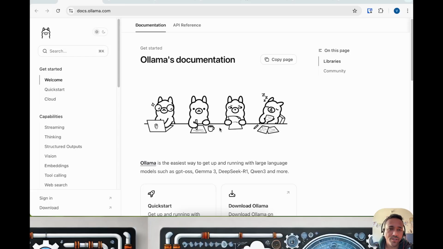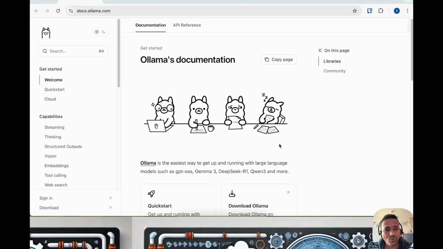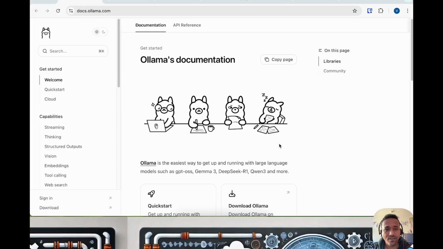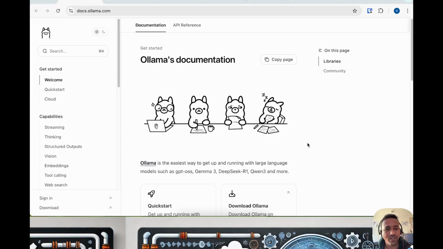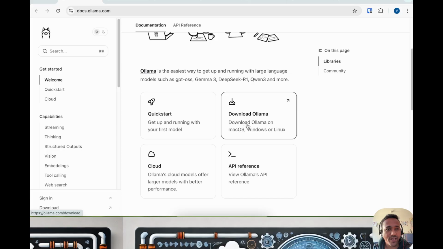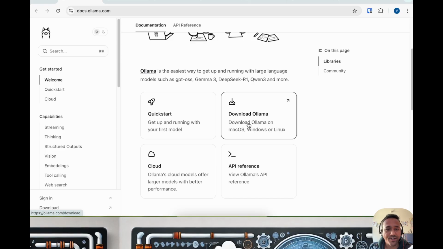In this video, we are going to talk about Ollama. So if you don't know about it already, Ollama is an open source framework and it helps us run large language models on our local machines seamlessly. So we are going to first of all install Ollama CLI and software on my macOS. Then we are going to see how to download and run Ollama models.